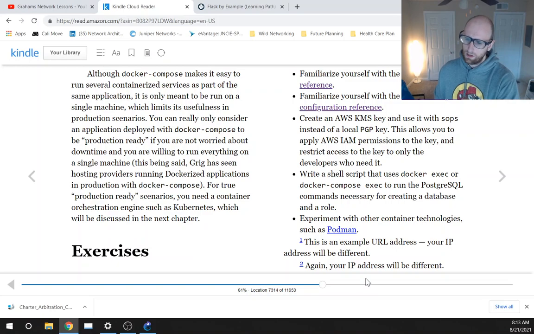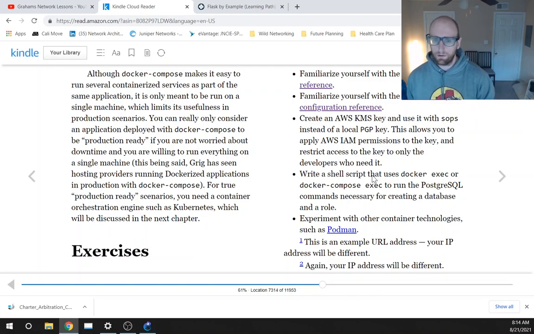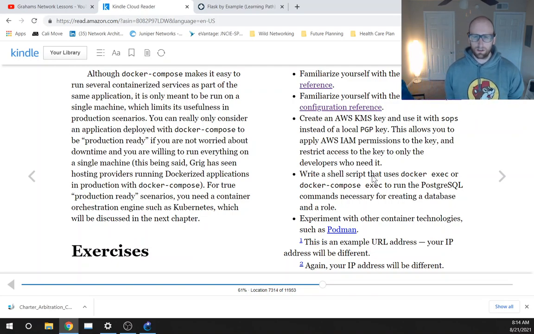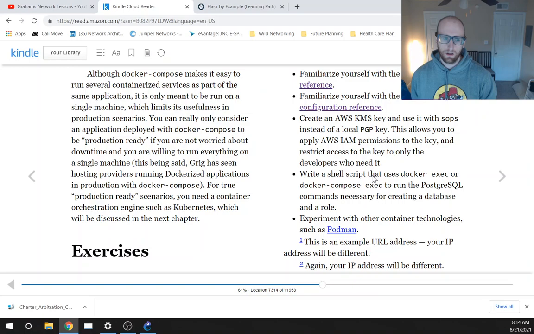First one, this is a default URL address. Your IP address will be different. Always good to clarify that. I think for absolute beginners, one of the biggest barriers to learning about computers is understanding that there are parts of a string that are meant to be changed. So there are static parts of it, and then there are variable parts of it.